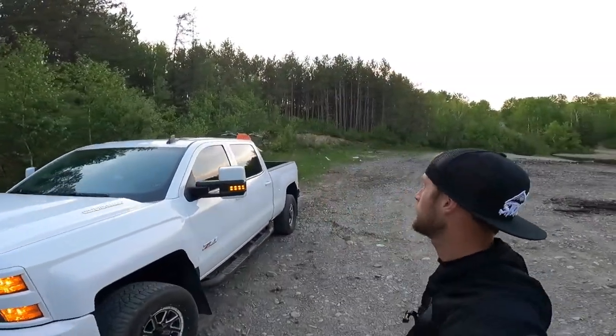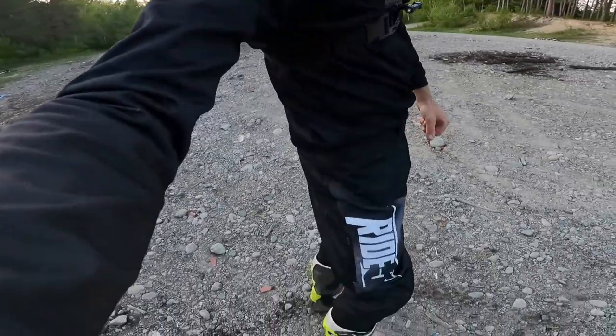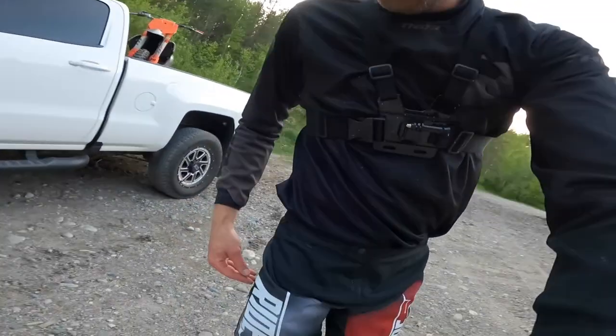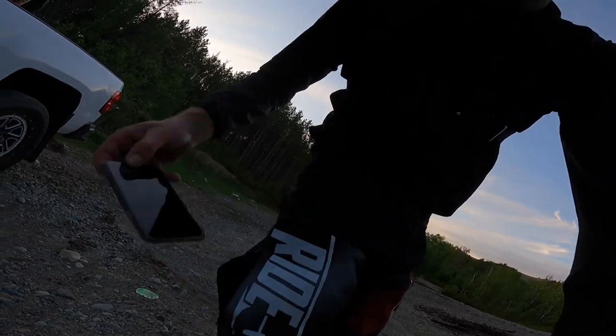Alright, that's a wrap on my ride. It was fun — lots of single track stuff. It was a little wet because it rained last night pretty hard. Overall, sick little ride. Hopefully going to do a longer one real soon. Check out these 509 pants — just running the pants and the gloves. Didn't get the jersey in yet, they're out of stock. But you know what I love about these pants? Boom — moto pants with a pocket. It's awesome.